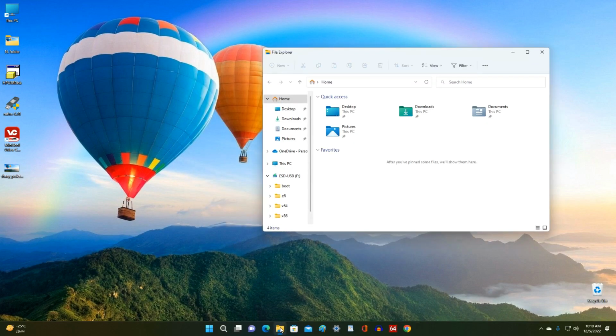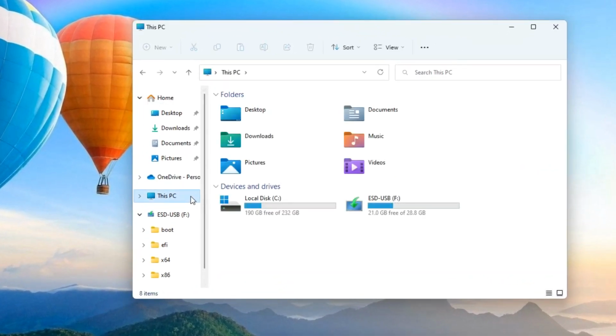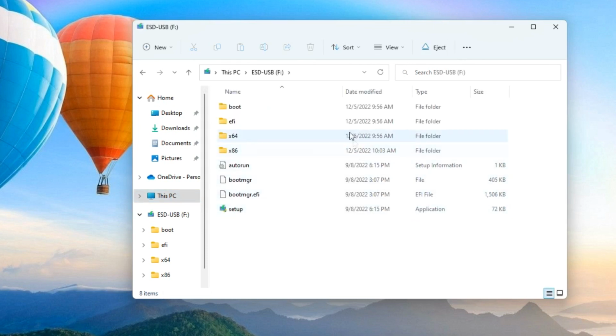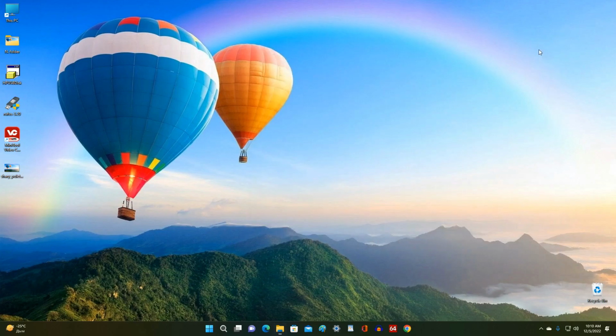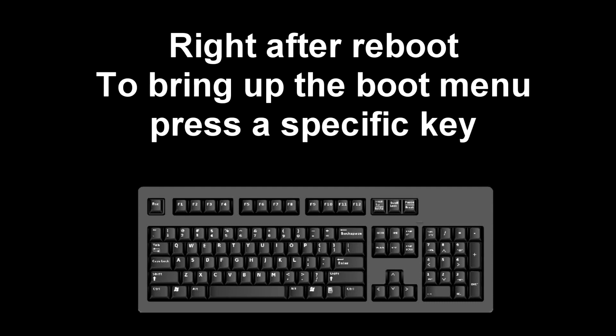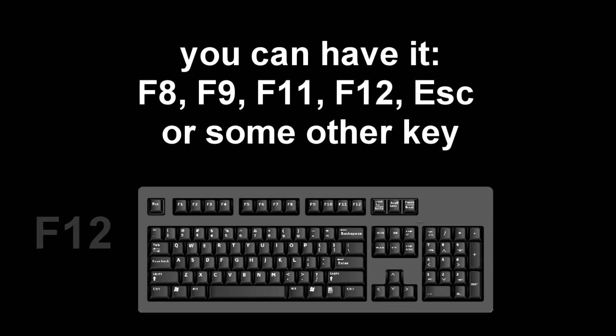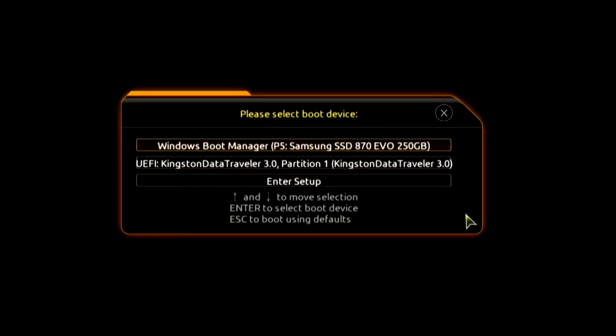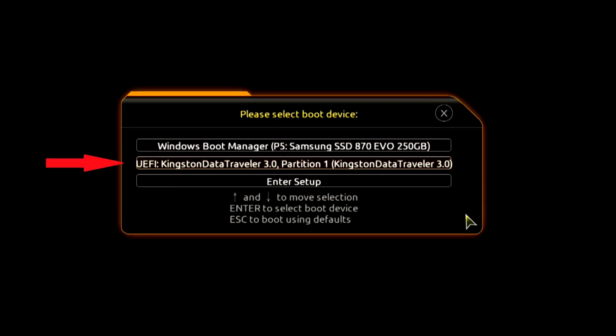If you look here, open this computer in Explorer. Then open the contents of the flash drive, and here we already see all the files necessary to install Windows 10 on the computer. So, in order to install Windows 10 on a computer, you need to restart it and call the Start menu. Immediately after the start of the reboot, continuously press a certain key on the keyboard to bring up the boot menu. I press the F12 key, for you it could be F8, F9, F11, F12, or some other key. There is no single standard and different computers may have different keys to call the boot menu. The boot menu opens, find the installation USB flash drive or DVD in the boot menu, press Enter.